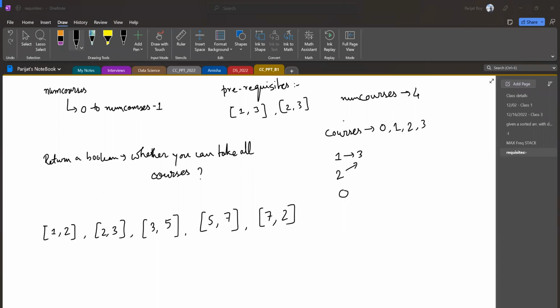We can just have a map where we have the prerequisites associated with us in some form or the other, right? So ideally what we can have essentially is a data structure like this. Let's write it down.